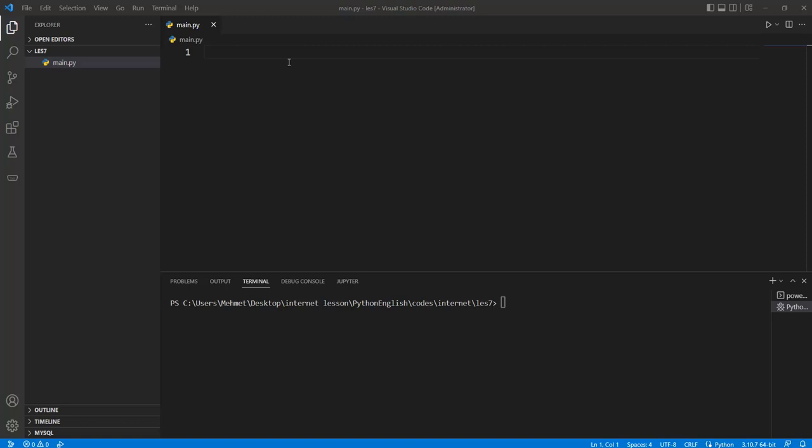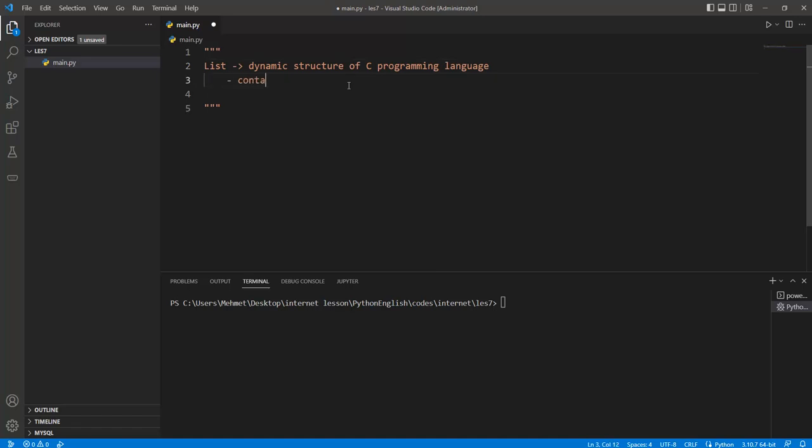Hello guys, in the previous lesson we talked about the string class in the Python programming language. One of the different types of data variables in Python is the list. A list is like the structure in the C programming language, but a dynamic structure.